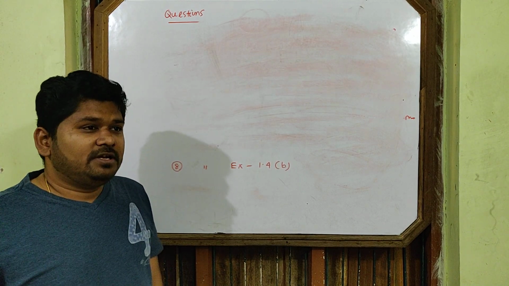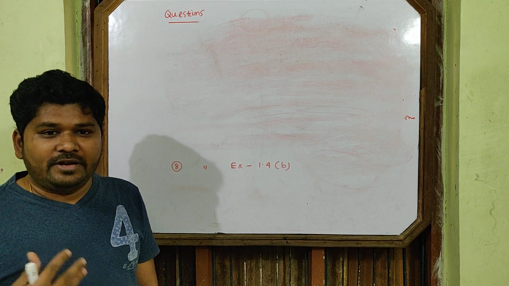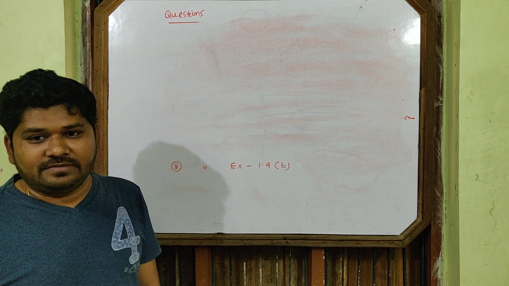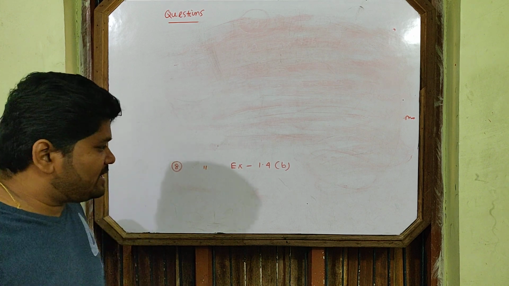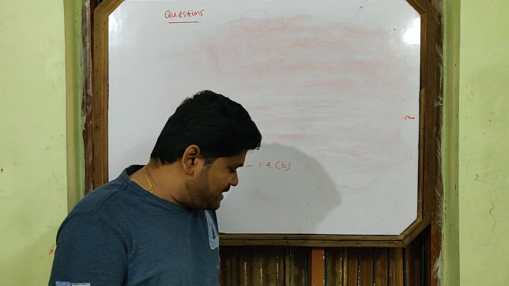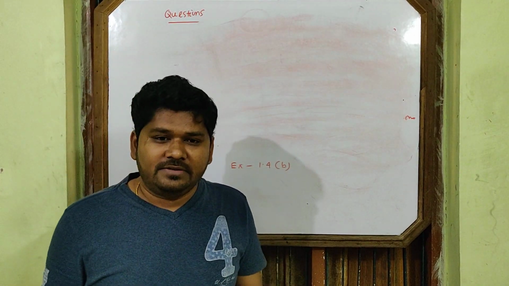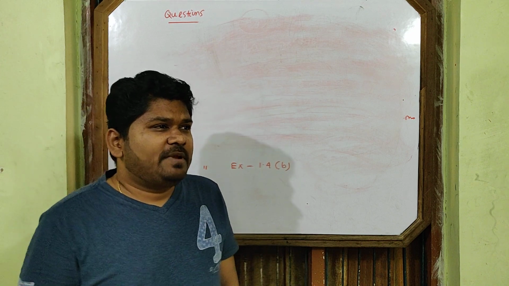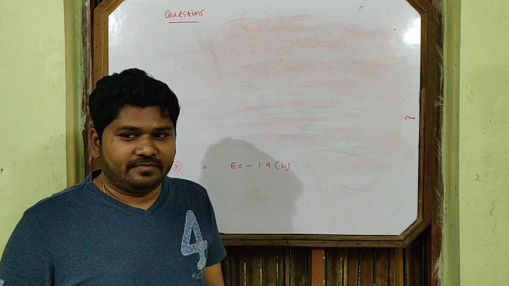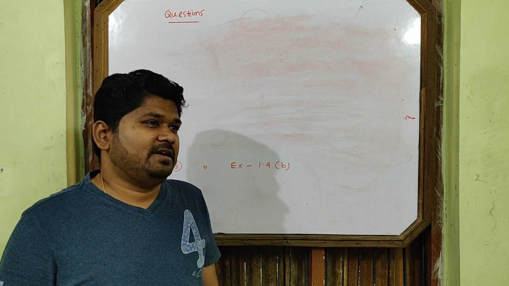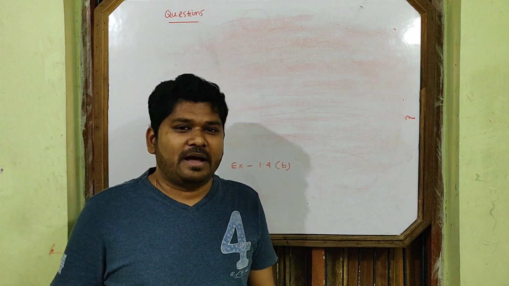So this is in the macroscopic case. In the large case, why do we neglect the quantization nature? In the macroscopic case, why do we neglect the quantization nature? This is the question. To explain, I am telling you one simple thing. While explaining quantization, I gave you the example of an apple: you buy some apples from the market, and the shopkeeper must give you an integral number of apples.